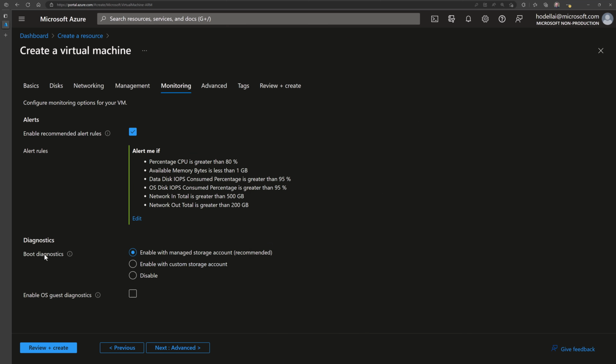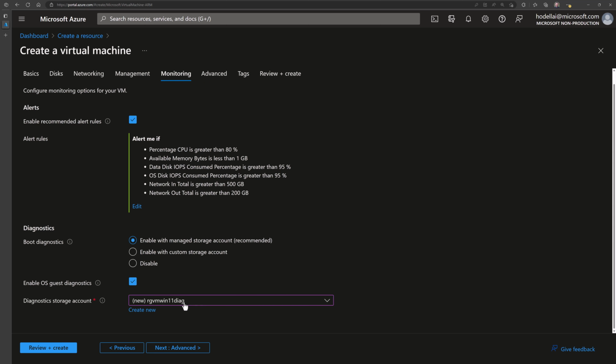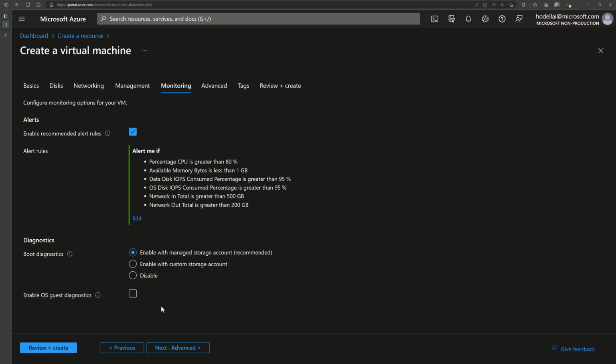Next we can view the diagnostics settings, or the boot diagnostics. We can send those logs to a managed storage account, which means that Azure will create the storage account and manage it automatically instead of me managing it. Or I can bring my own storage account, and in that case I should create the storage account first and use it for that end. I'll continue with the managed storage account because that's the recommended option. And then I can enable OS disk diagnostics, so this way Azure will get those diagnostics settings and save them to a customer storage account. I don't need this option.